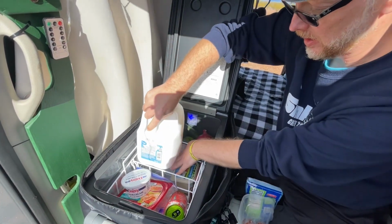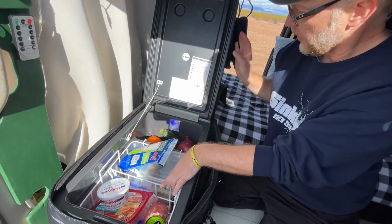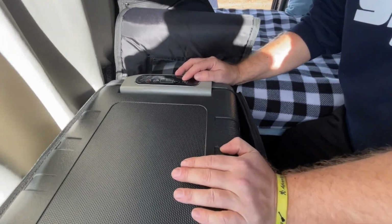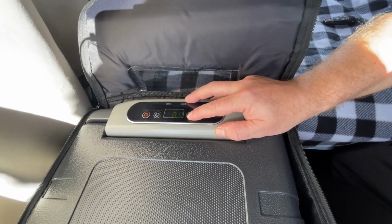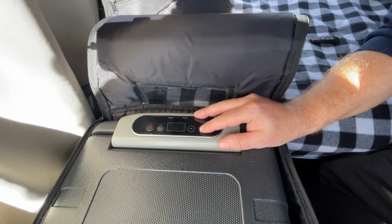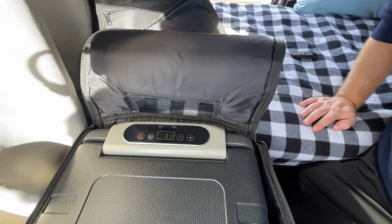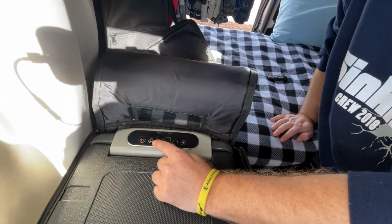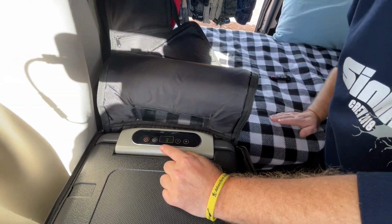Nice. Is that a refrigerator only, or is it a refrigerator freezer? This has 2 modes, and you can choose here. You can take it all the way down to freezer mode if you want. I usually keep it at 32, kind of in the middle. By adjusting the temperature, you get what you need. Okay, that's pretty versatile. It also has an eco mode, which lasts a lot longer on your battery.